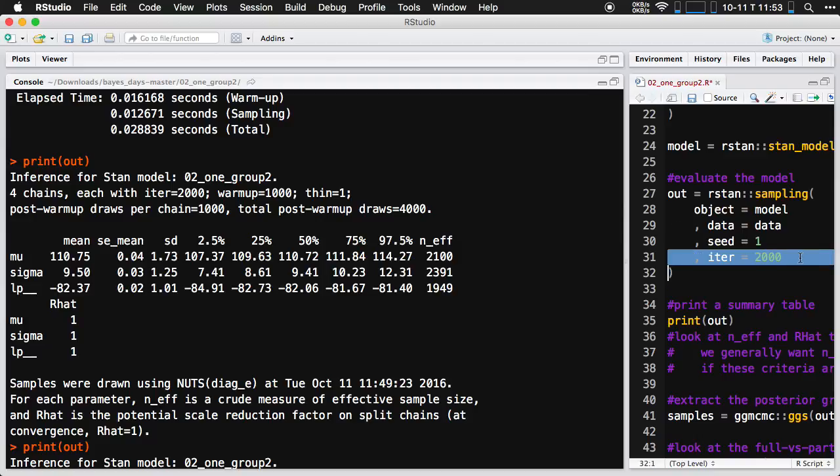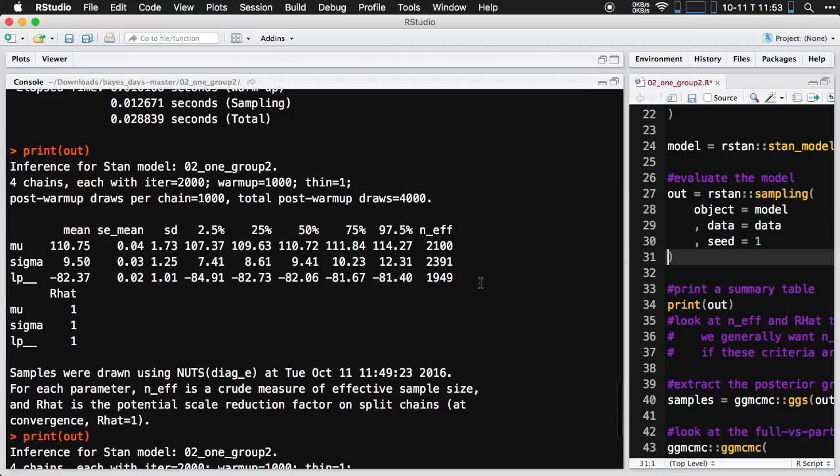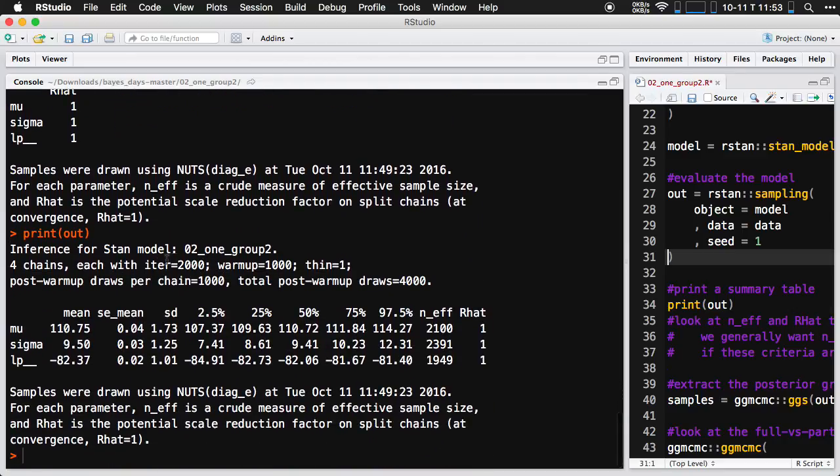If you look in the output of this, to determine whether you've searched long enough, the last 2 columns here, n_eff and R hat, are the ones you want to look at. R hat you want to be equal to 1. And n_eff, I like to make sure that that's about 1,000. Here, I do see that R hat is equal to 1, and n_eff is above 1,000 for all of them. So I've searched long enough.